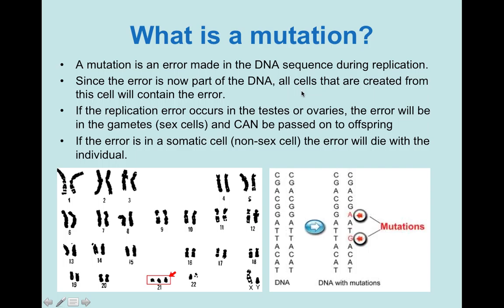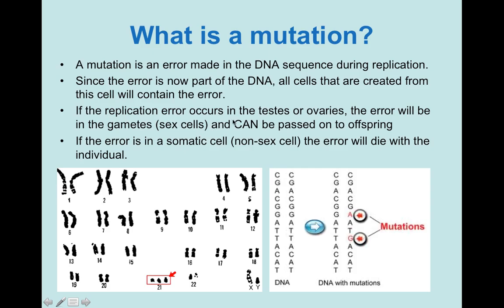Once one of your cells gets cancer and it's got an error, every cell that's made from that cell is going to contain that error because it's right in your DNA. So your main instruction booklet now has an error in it, and that is major. It's not like an mRNA that has an error, because that's not a big deal. But if your DNA, your original book that has all of your information, gets an error, then it's a big deal.